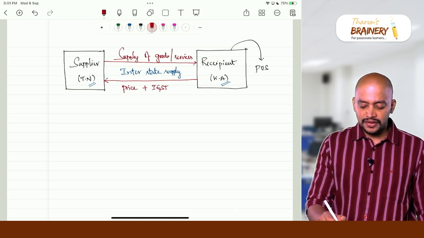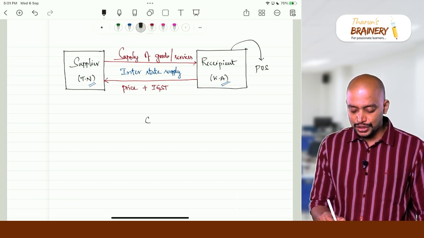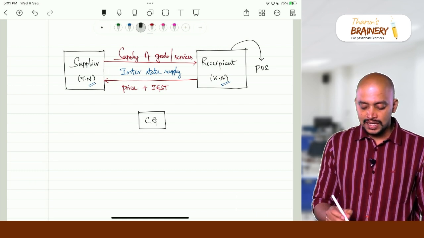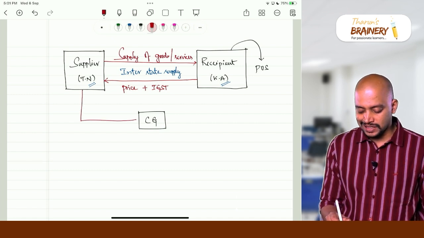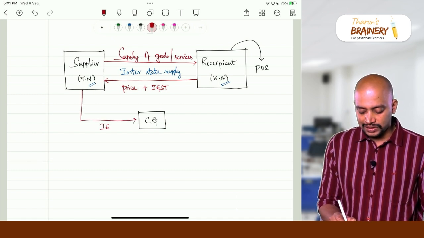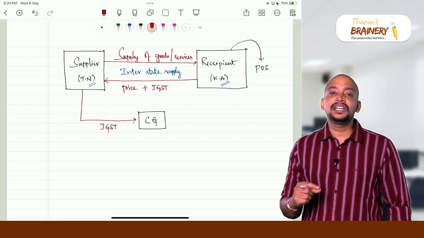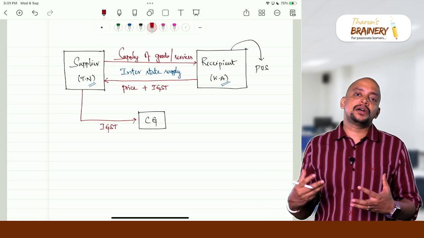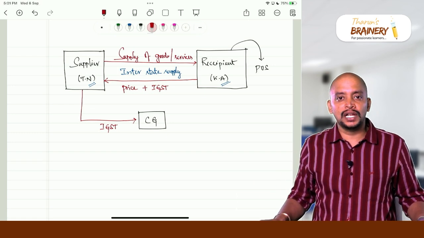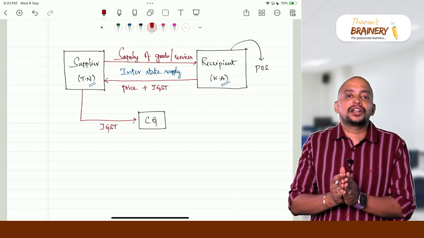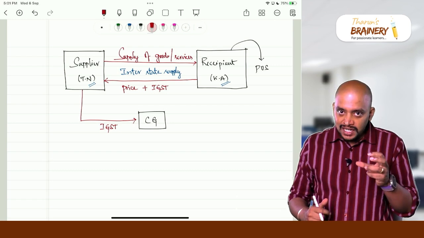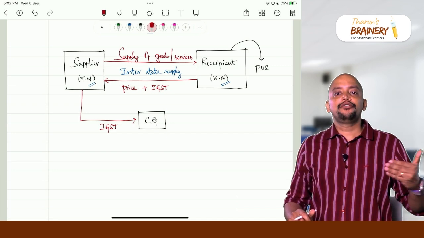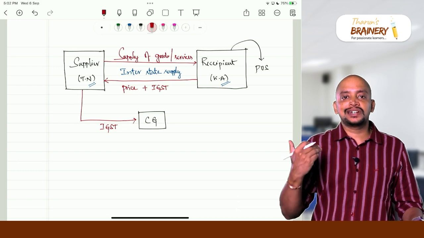Now the supplier will pay this IGST to which government? Central government. So the supplier will pay IGST to central government. Up to this clear? Now this IGST, can it be fully retained by central government? No. So what is the sharing ratio between central government and state government? In the dual GST model, both central government and state government are equal partners, which means central government will get 50% and state government will get 50%. For example, you are paying 18% as GST.